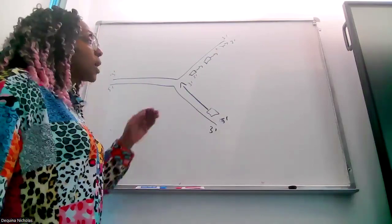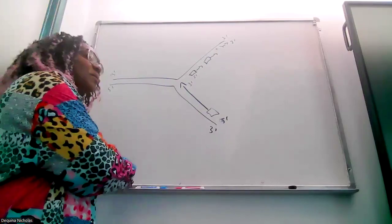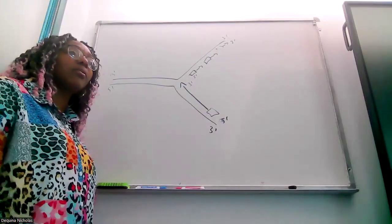Gotcha. It's not about where the end of the fork is, it's where the end of the DNA strand is. Oh, that's true. Okay, thank you. No problem. Gotcha.